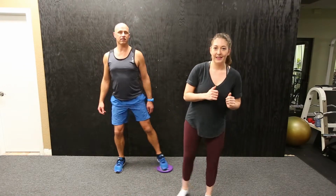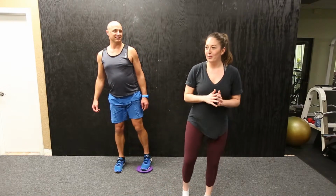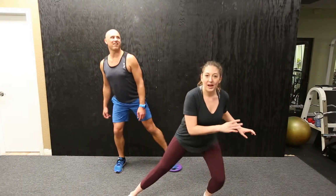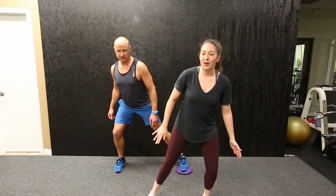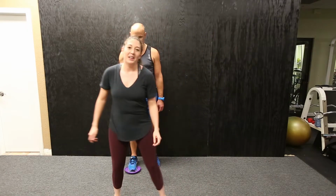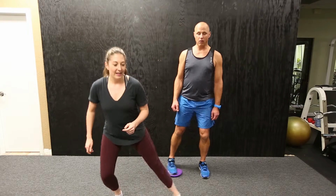About 15 seconds to go. This is really weird because my foot keeps sliding across the frisbee from my sock. We do these a lot in my regular workouts with Matt, but I always have tennis shoes on, and that gives you some traction on the frisbee. You can do it barefoot too. That might help. And switch it. I haven't gotten a pedicure in a while, so you don't want to see my socks off. 3, 2, 1, and go.